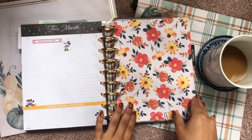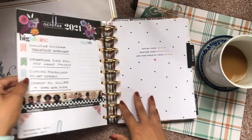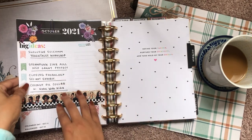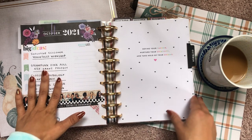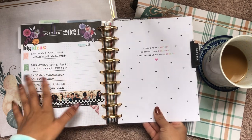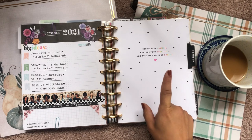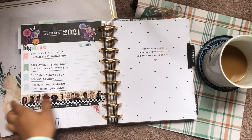And then we go into the third planner section, which is my social justice section. We have my October overview, outlining the big projects that I'm working on. And then we have the October divider. Oh, and I totally forgot to show you the planner for my academic section.